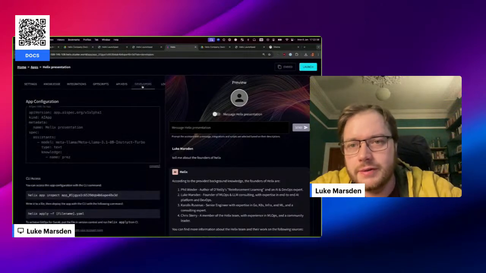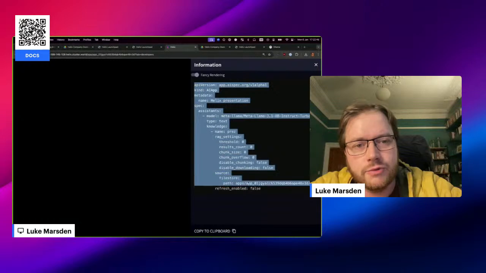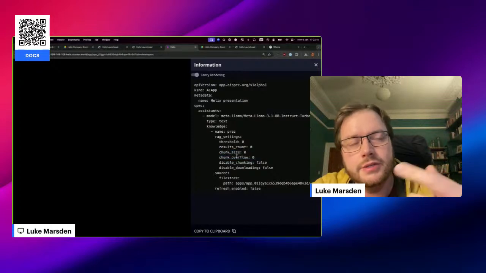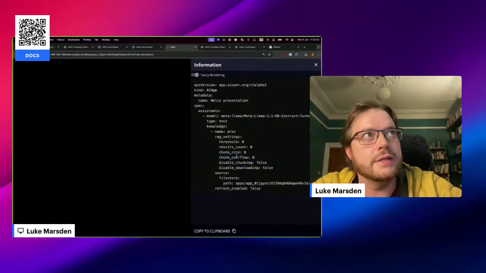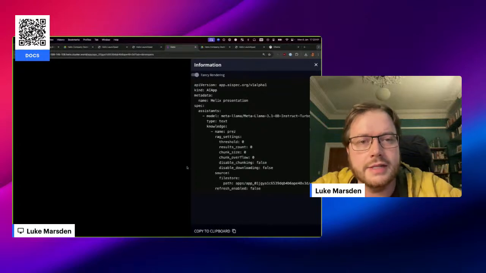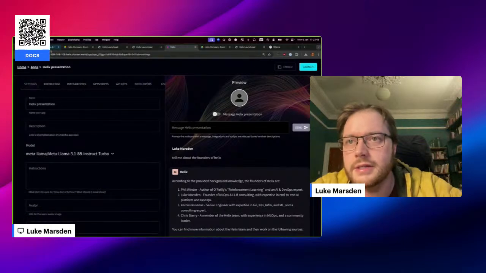So that's cool. But then we also note that we have this version controlled YAML that allows us to keep track of all the settings. We might change the chunk sizes for the RAG settings and so on while we're tweaking this to make it perform better. And so yeah, we can version control this and add tests for it. But again, I'll come back to that in a minute.